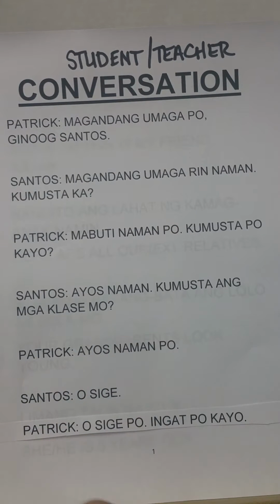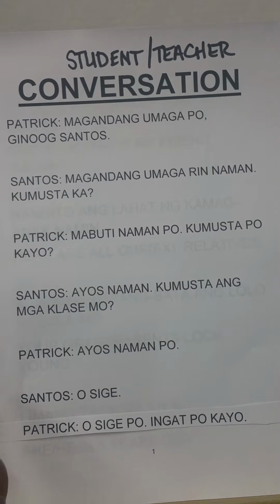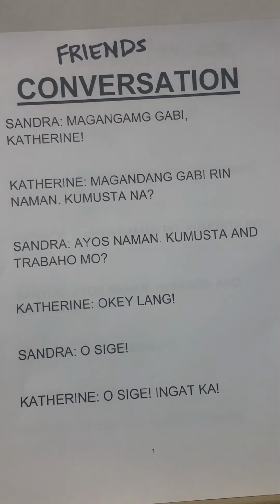This is a basic conversation, but we're starting to put our vocabulary words and our sentences together to make a conversation. So this will help with us learning Tagalog and also reading Tagalog. That's very important. Now let's talk about a conversation between friends. Okay, this is two girls, Sandra and Catherine.